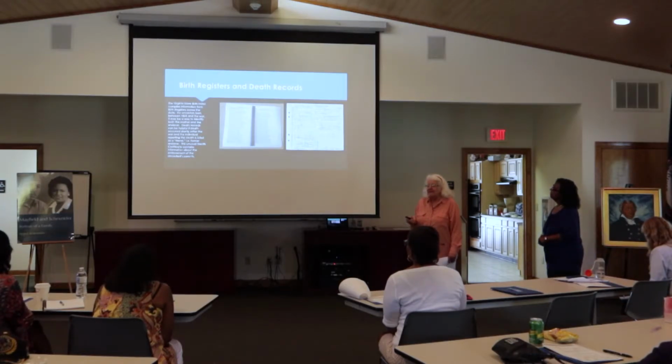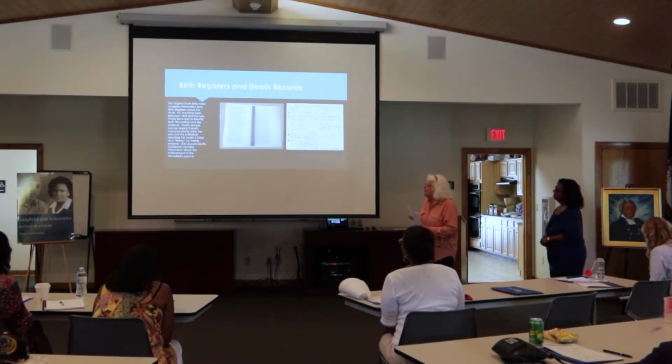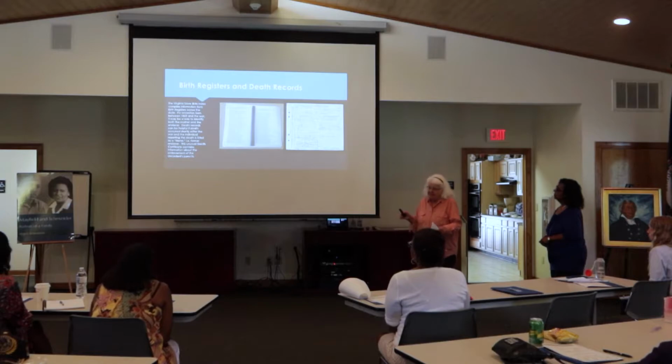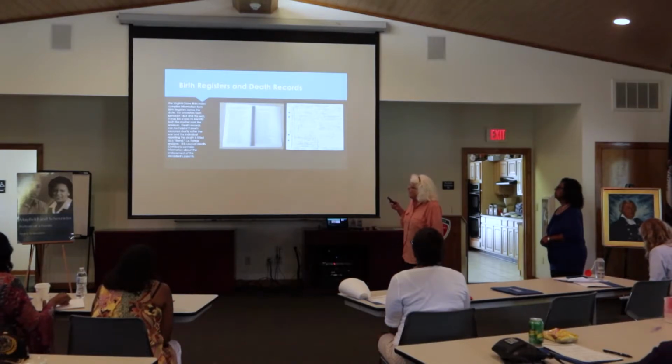If your ancestor was born between 1853, when the birth register system started, and the Civil War, depending on when they stopped recording them. In Charles City, 1861 was the last year. There are no recorded births through 62 or later years. They have all been abstracted and published in a five or six volume series called the Virginia Slave Birth Index.